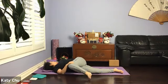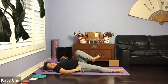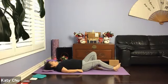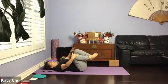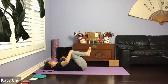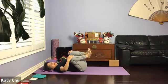One more breath, and we're going to slowly bring everything back to center. Straighten out the legs. Bounce it a few times. Bend both knees. Wrap your arms around your knees. Rocking side to side. Coming into a big circular motion if you like.